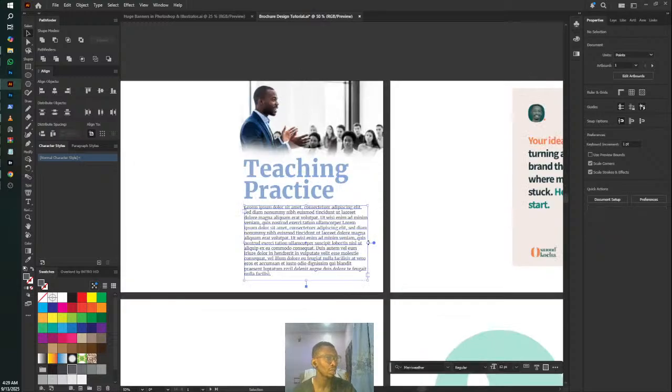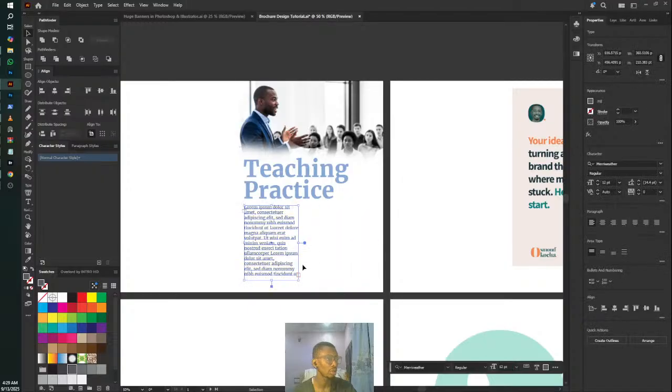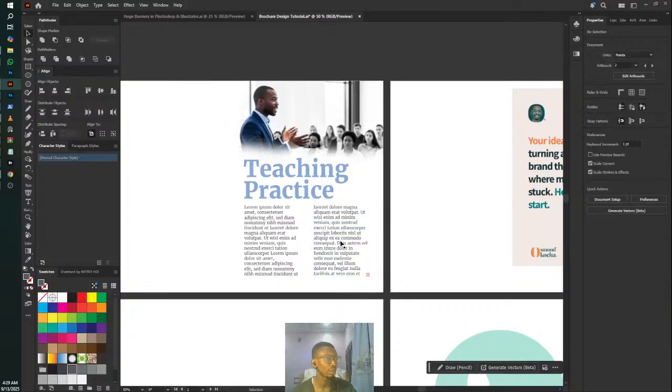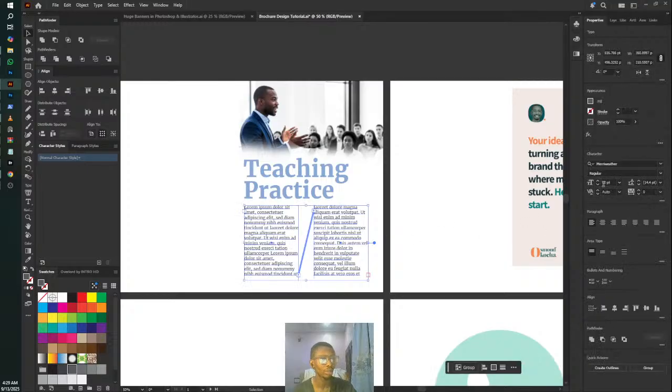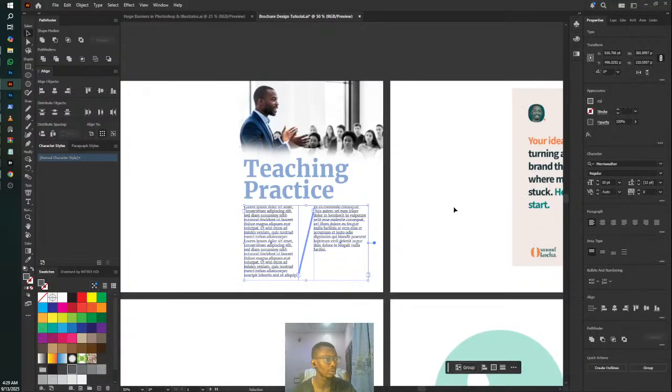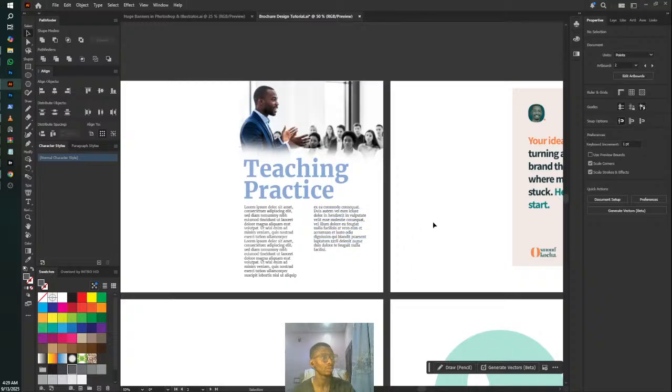If you would, you can do 2 columns, and we're already having the style of a brochure. Actually, the text is pretty big, but I don't mind. I just have the eye for this brochure thing. So it makes sense and is balanced. Okay, so that's something you should know.